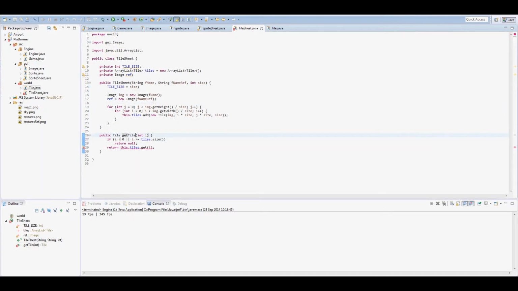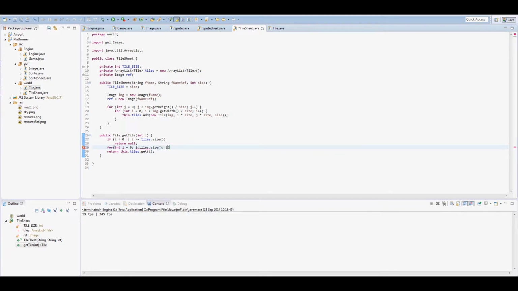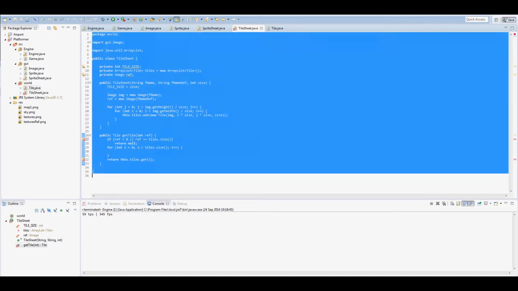Okay. So our function down here now, everything's pretty much the same. It's just going to create a new, pretty much the same as a sprite sheet, just we called it tiles instead. Except in here, we're going to create a new loop of tiles.size, and instead it's going to send us ref instead of I. We'll check just to make sure that it's still in the right size before we start the loop, obviously, otherwise we'll be wasting time.